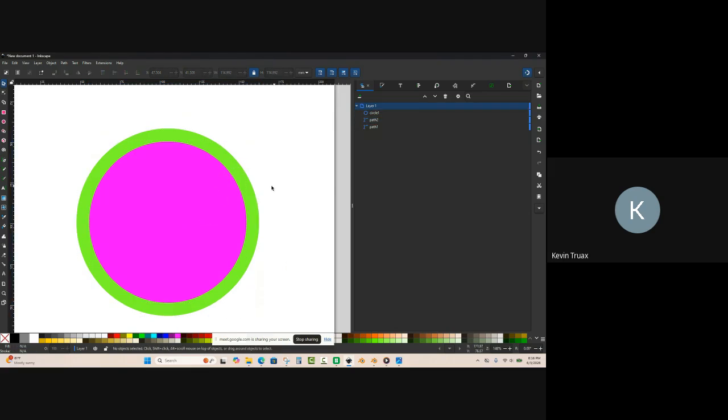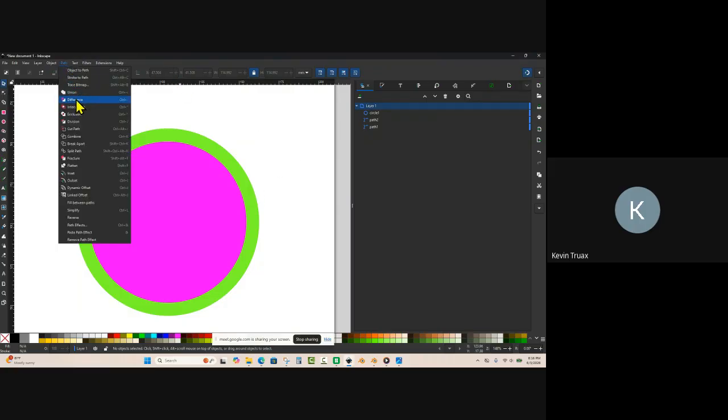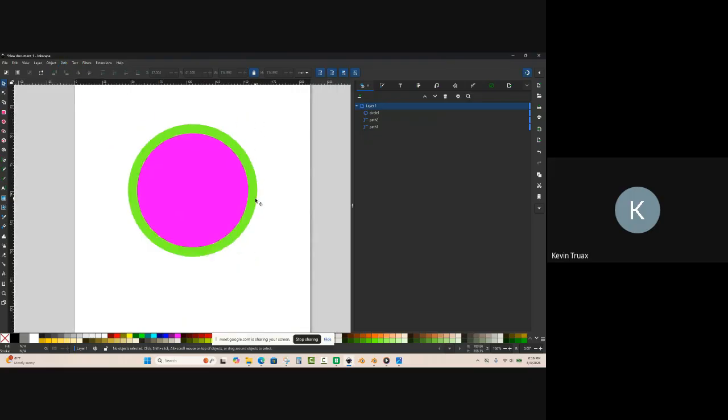Now, what do we do there? The Control minus is difference, okay? And that's right here. It's under Path and Difference. And see, it tells us what the keyboard shortcut is there. But this is what we did. We created a ring, okay? So we have a solid circle and we have a ring. And this will make all sense when we get into Bamboo, why I wanted that ring.